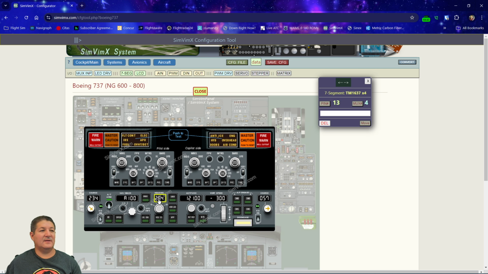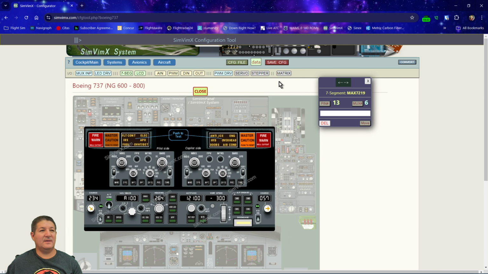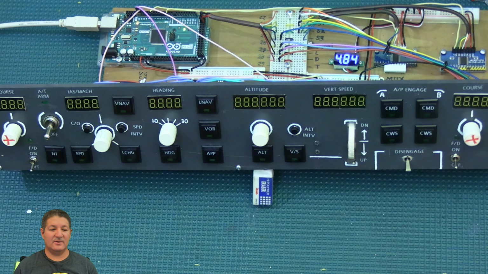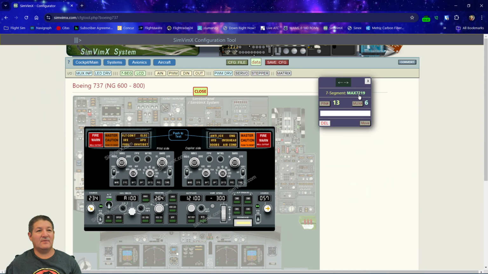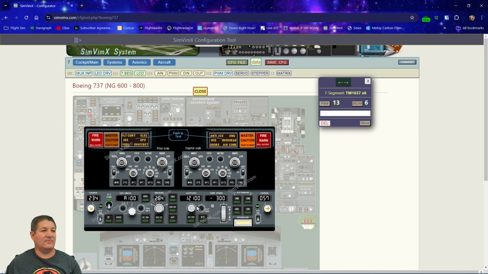And then we can assign the heading on that one. So we're done with that one. So next we're going to go to the one on pin number 6, assign a display, and if we go back to our panel, we can see that that's a 6-digit TM1637. So we can go and change that one from a max 7219 to a 6-digit 1637, and then we can assign the altitude in this one.